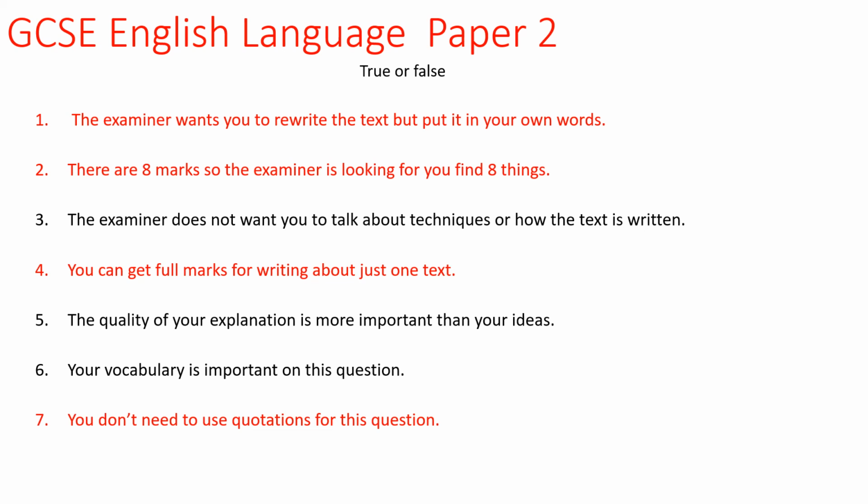Number 5, the quality of your explanation is more important than your idea. That's fairly true. It's how you explain your inference, and a lot of students get the most marks from their explanation rather than their idea. Number 6, your vocabulary is important on this question. That's true. You do need to be very, very careful with your words and show off with your words.